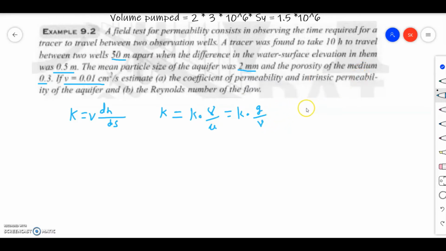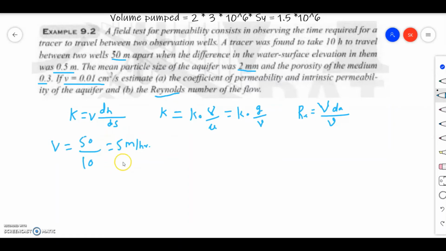There's another formula needed, as it has been asked what the Reynold number is. The formula, which we have just seen, is Reynold number equal to V into dA divided by the kinematic viscosity, where V is the apparent velocity. Again, when we represent V, the first one, this one is the apparent velocity, which we can enlarge so that we can differentiate.